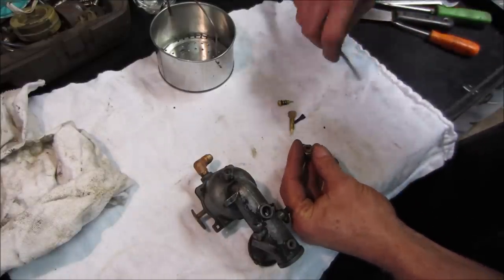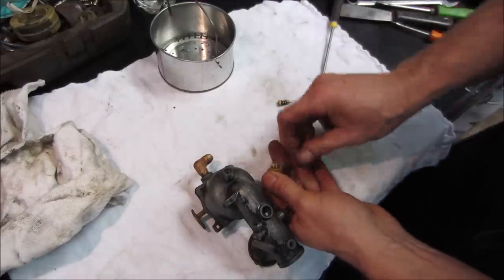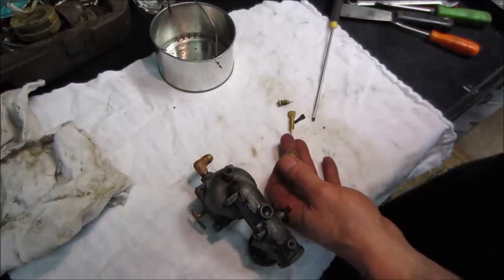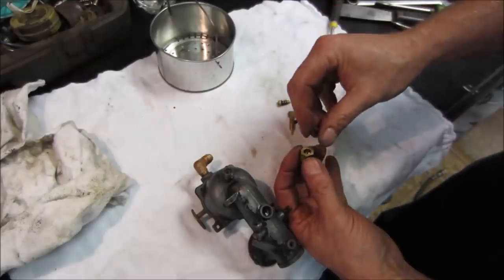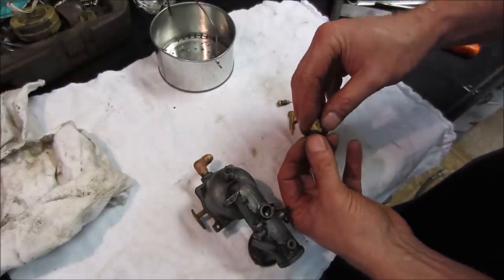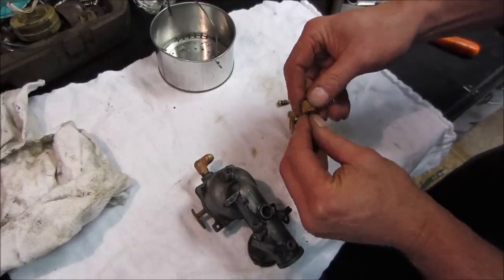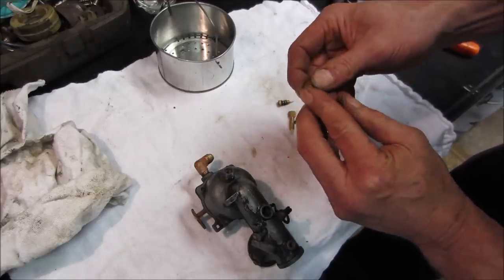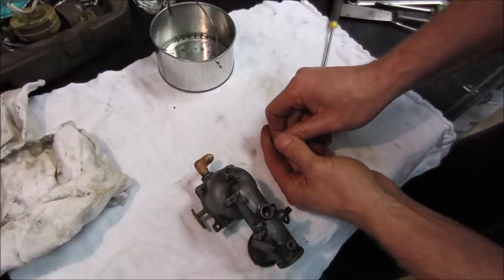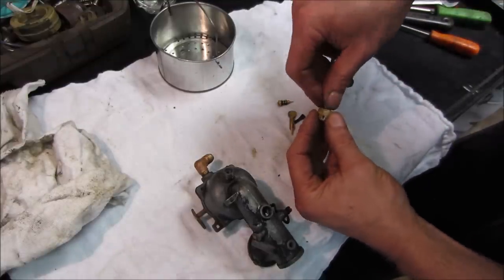Gotta look at that better. I think it's backwards. That's where I need the microscope. Well, magnifying glass. Okay, threads are towards the top. So the threads go towards the top. So it was like that. Again, that'd probably be much more pliable when it was new. I don't want to deform it.